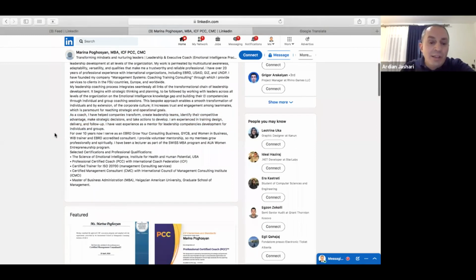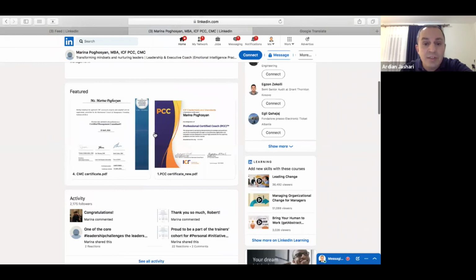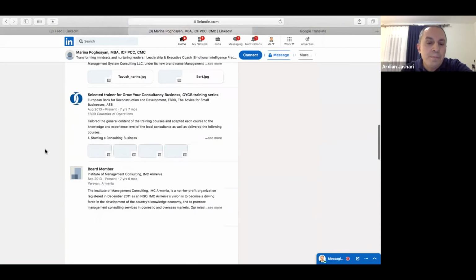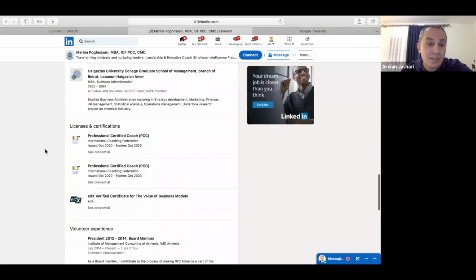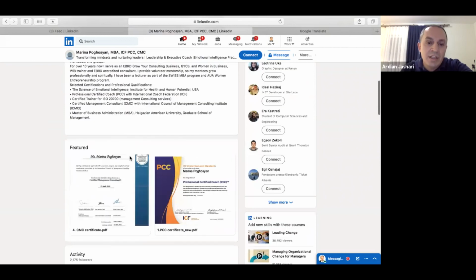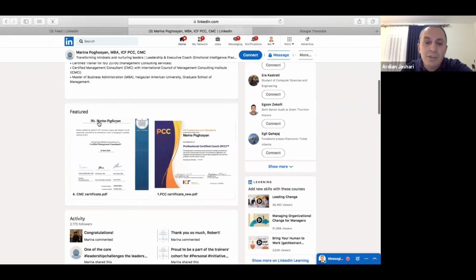So we are clear about the about section. Then featured, you have featured your certificates. That's nice. But there is another section for certificates. If you go down, you can create a section for certificates here. If we have the same certificates here and the same ones here, I don't think it's necessary. So maybe we can use this featured section for promoting content and previous work, which is nice.